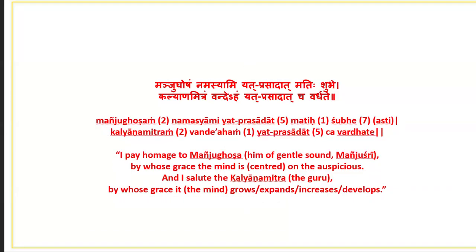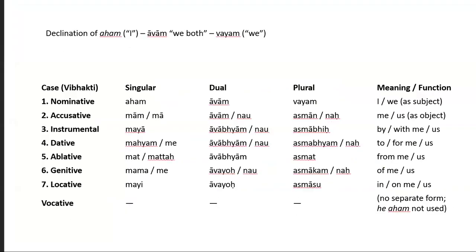And in your charts that you will receive in today's handout, you will have the full declension, everything that you need to know about aham. But that we're not going to practice now, you will just have it. Aham, I, vayam, we. And look at it, vayam, we. There it is. It's the source of the word we. Vayam, we. Wir in German. The accusative of it would be mam, me in English. Look how close. It's very important that you see these connections, okay? But for today, you only need to know aham means I.